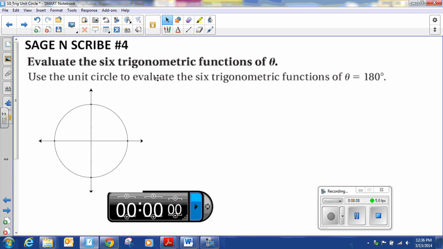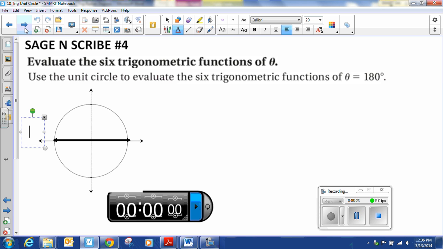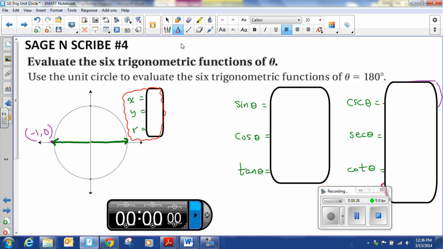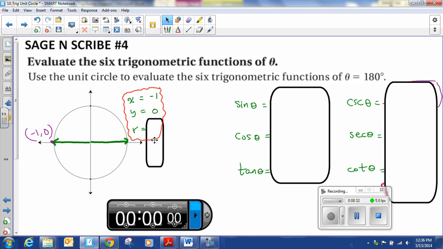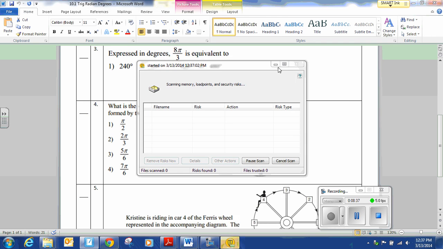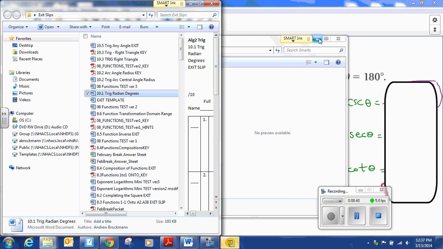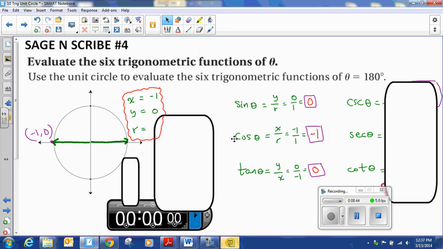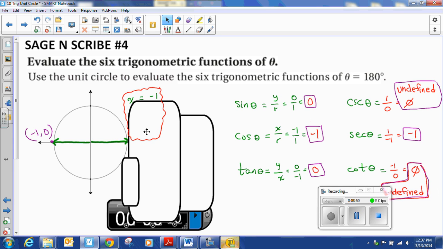Finally, number 4, we have a quadrantal angle. Theta equals 180. Starts off here, this is the initial side, and here's the terminal side. It's a straight angle with this over here, I already drew it, which is (-1, 0). So x and y are just the ordered pair that we see, and the radius of a unit circle is always 1. So we plug these in over here, and we see that we end up with 0, -1, 0, and that means we're going to get a bunch of undefineds on this side. Undefined, -1, undefined.